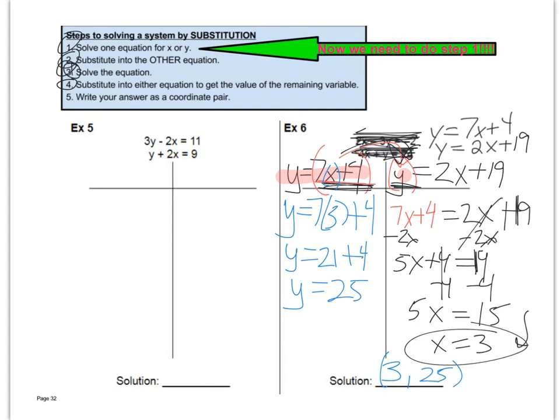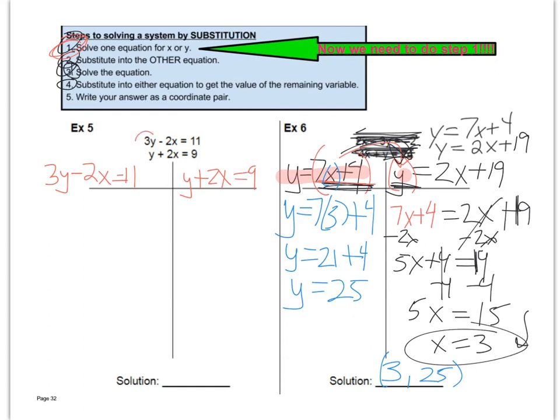Okay, so up here, this first step right here, not done. One of these is not solved for x or y. So let me write these down. I'm going to scooch this over a little bit because I know that I'm apt to run out of space. Y plus 2x. It does not matter which one's on which side. And I didn't write an equals. I wrote a plus. Let's change that to an equal sign.